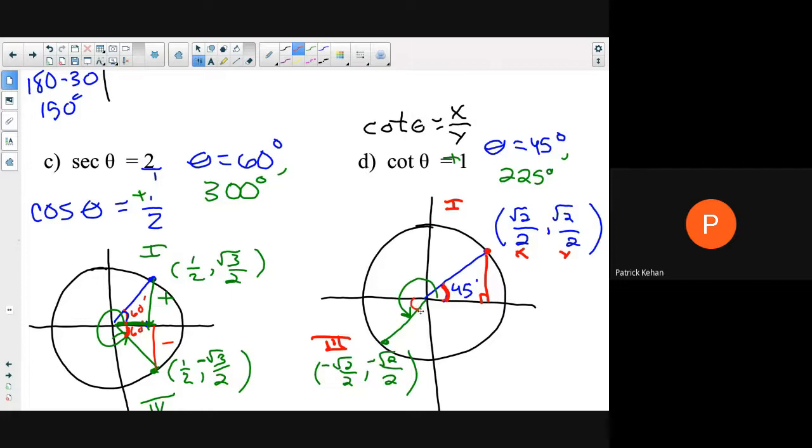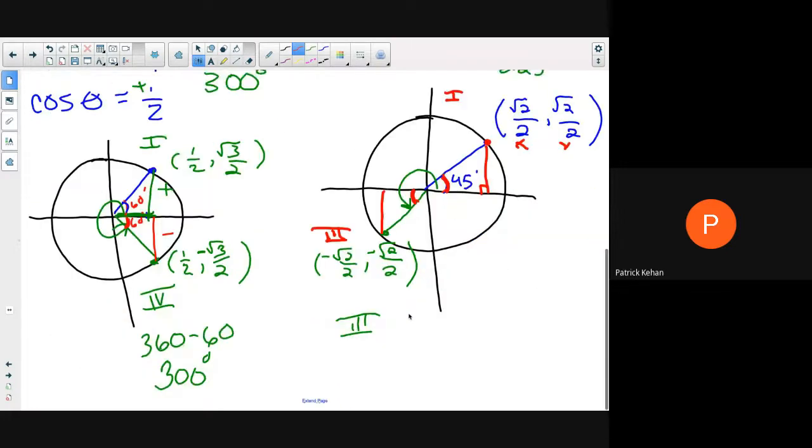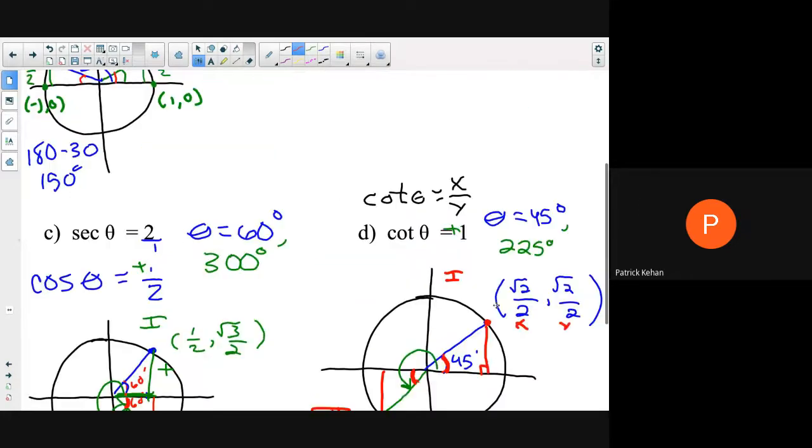And then down in the third quadrant, I have this green terminal ray, same argument. That coordinate point is negative root 2 over 2, negative root 2 over 2, because it's a 45, 45, 90 triangle as well. Reference angle is 45 degrees. Therefore, if I want to obtain the green angle rotation to the third quadrant here, I have to add 45 degrees to 180 degrees. And that'll give me 225 degrees right here as my second angle solution.